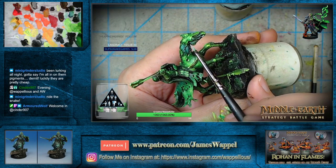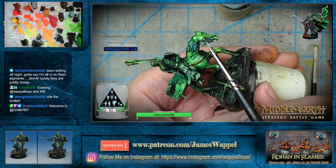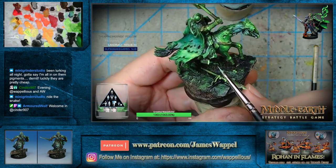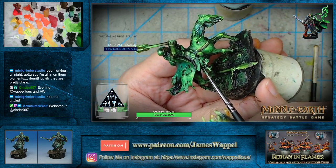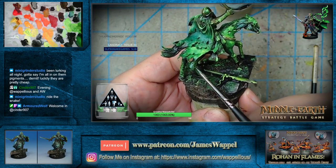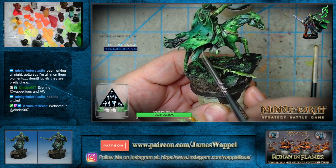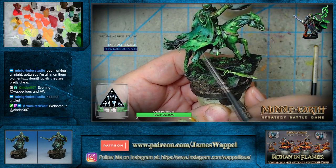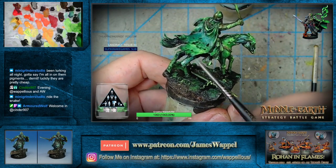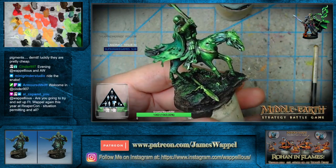So Cinder, I hope that all the printing has been going all right, if not really well. I haven't printed anything the last few days. There's been too many other things going on, plus I'm already running low on resin, and I also need to get the other printer going. So I don't know how much printing we're going to be doing this week. Mostly because the smoky black is, well, I don't know if it's still out of stock. But I kind of slowed down on the printing once I saw that that was out of stock.